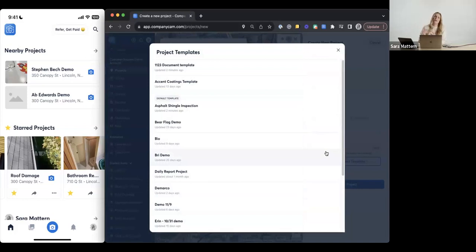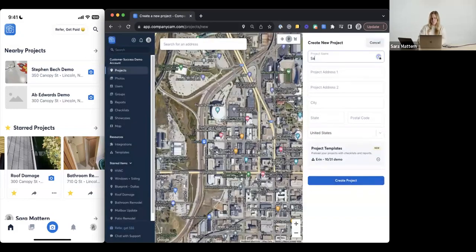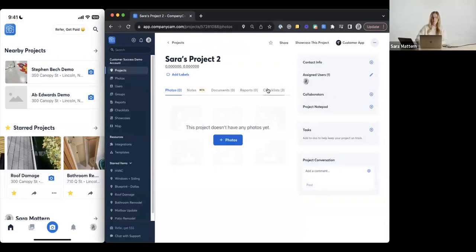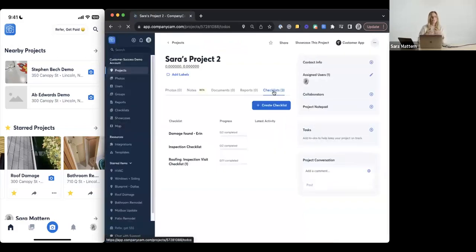You can access them when you're creating the project, pull in whatever you would like, and you're good to go. Let me just pull this really quick. Okay, so this one had those three checklists already built out. So you can see the process when you create the project, they will come in because you have that project template set up.